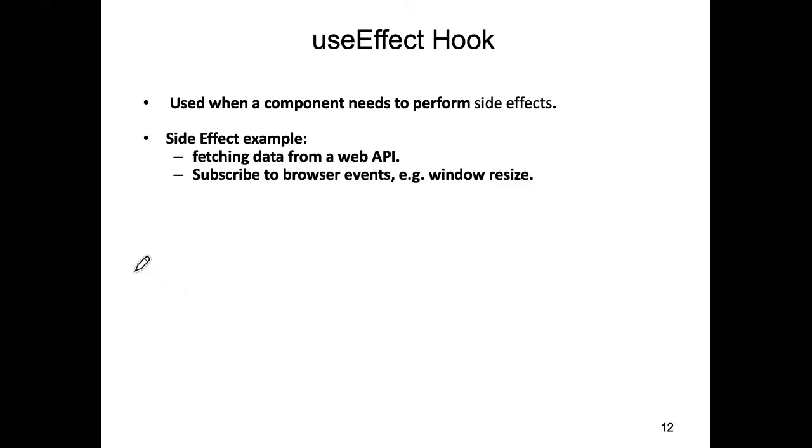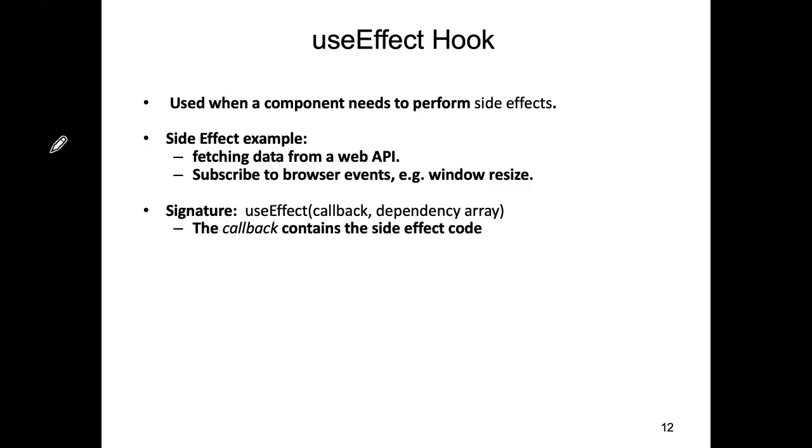Another example, which we will see as well in a sample application that I'll show you, is when we try and either access some part of the browser that's outside of a component, or if we want the React app to subscribe to a browser event, like window resizing. Maybe when you resize the window, you want your components to render slightly differently. So they're reacting to an event that's happening outside of the component, if you like. Hence, it's an effect that's happening from outside its scope.